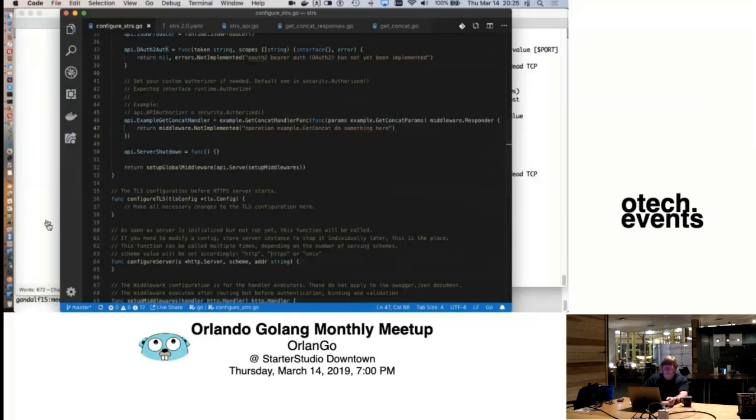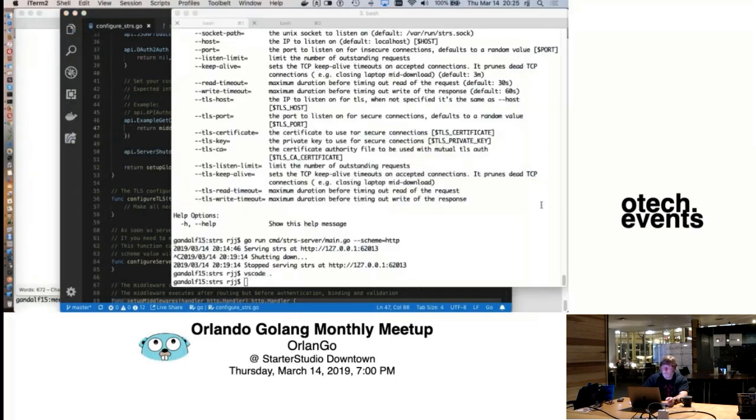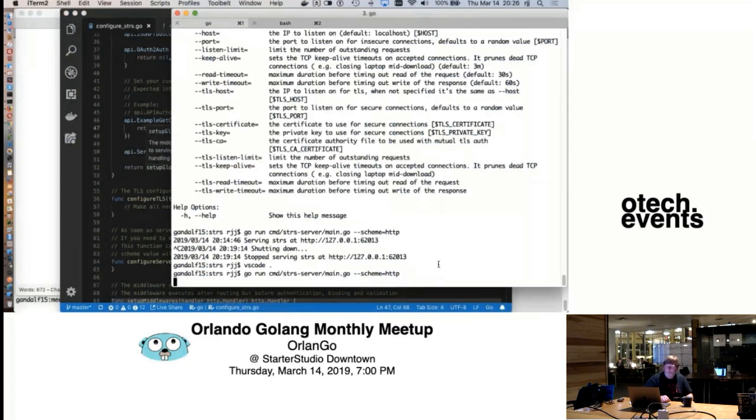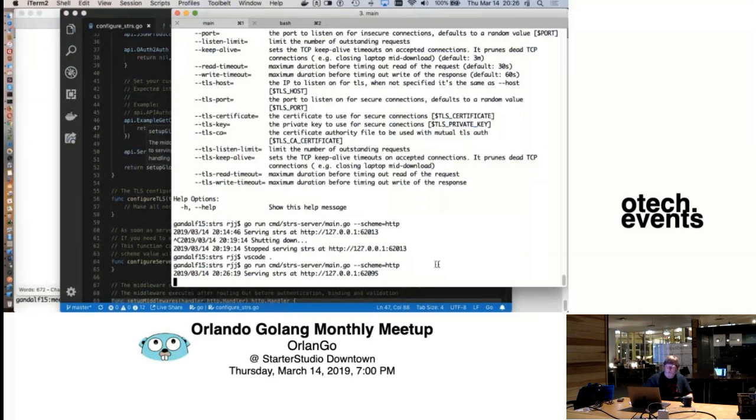Nothing else really going on there. And with that, now we're going to run our same command. And again, the reason, as opposed to our Cobra server, which just was main, is that your server sits underneath command. And since we're not running HTTPS, we have to specify scheme. And now we have supposedly a new server running.